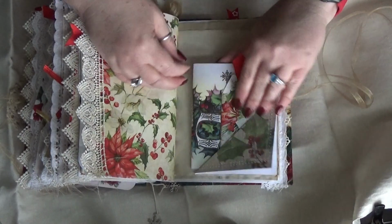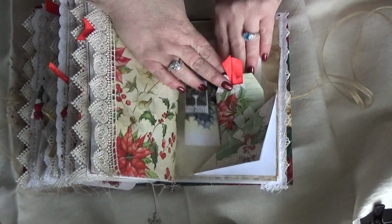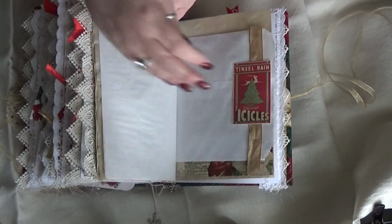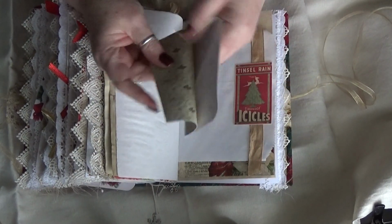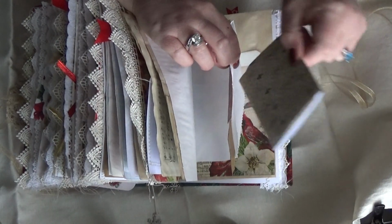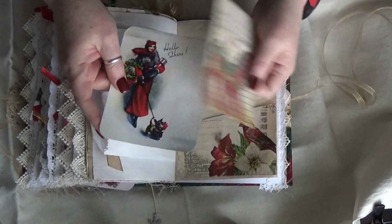Another flip. Tag from the kit and some more Tsunami Rose. Paper bag, that's Tim Holtz. This is just a page that I didn't use. Actually, that's the piece that I used that I cut up for the belly bands. Another pocket from the kit, a little library card, and this journal sheet.